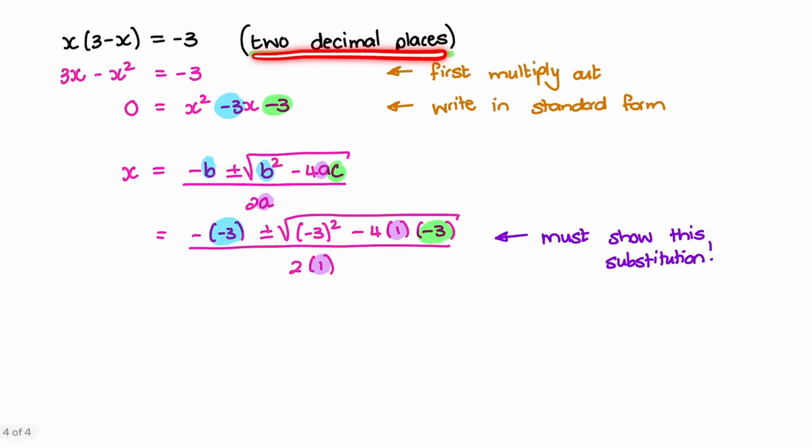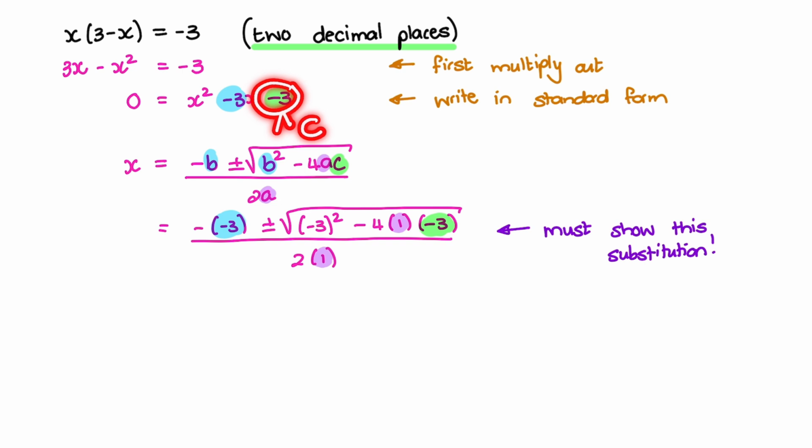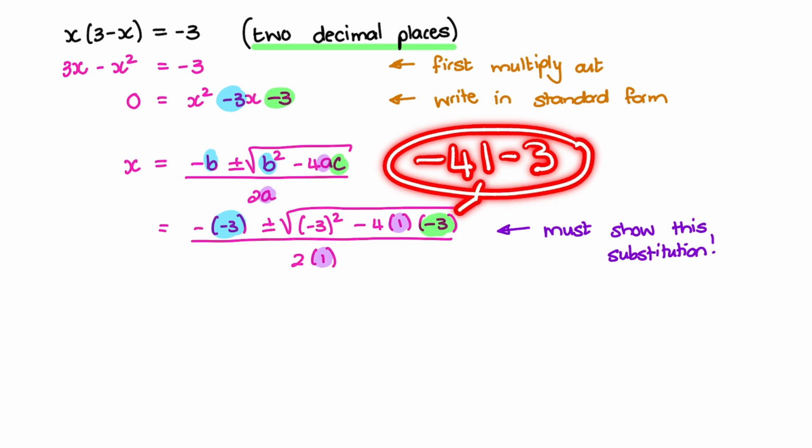Now, in order to find x to 2 decimal places, we would need to use the quadratic formula, which you can find on your formula sheet. So remember that b is the term in front of x, or the coefficient of x, which is negative 3. The a value is the coefficient in front of x squared, and in this example, that is 1. So everywhere where we see a in the equation, we would substitute that with positive 1. And c is the constant value which stands alone, and there is only one c value to substitute. Notice that I show my substitution in brackets, because this will avoid it looking like negative 4(1)(-3) misread as negative 41 minus 3. If you don't use brackets, can you see how quickly this information can be misinterpreted?